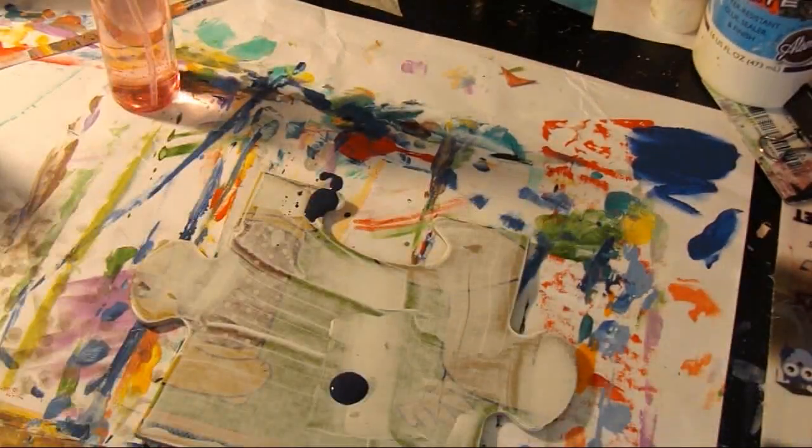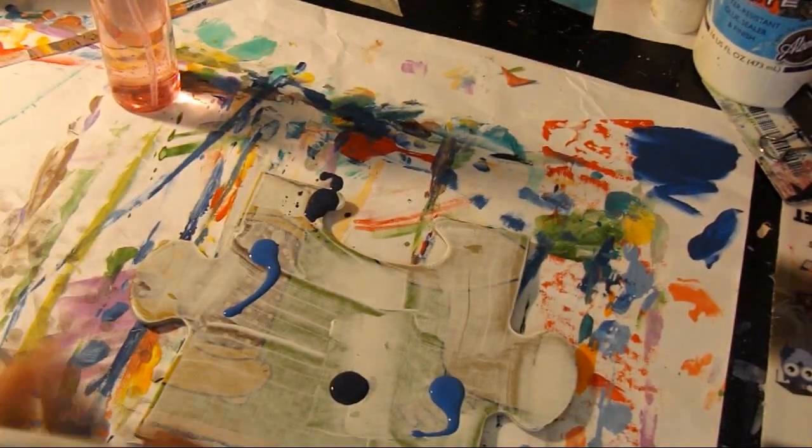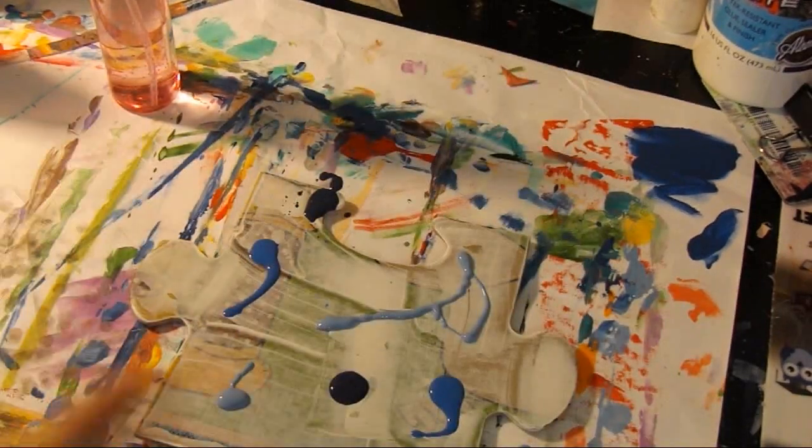Now I don't know where this is gonna go. You can see that one's really watery. That one is too. My blues are watery. That one's not. I don't know where this is gonna go. We're going for it.